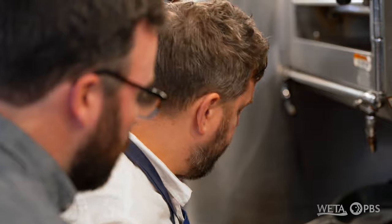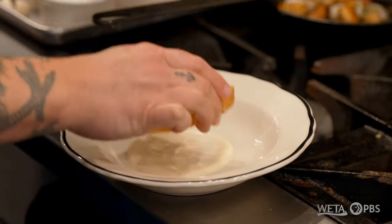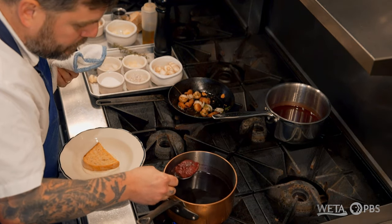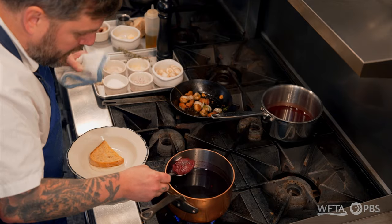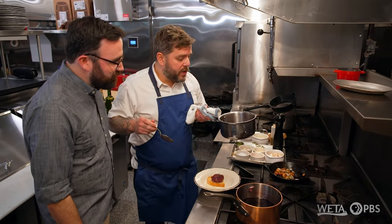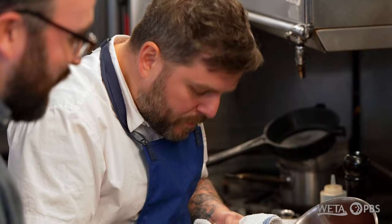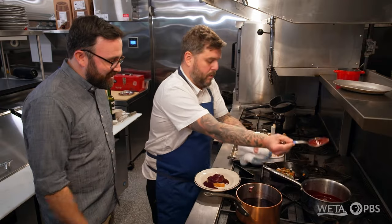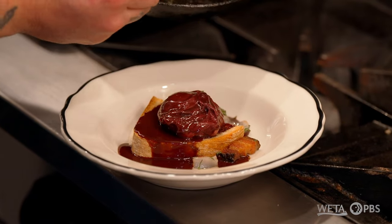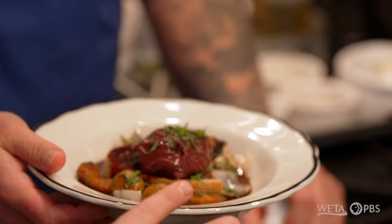Shut that off and we're going to plate our dish. At the base, we're going to do a little bit of our onion sous vide. Top that with our country toast. Get our egg out of its wine bath. Wow, I've never seen an egg that color before — it kind of looks like a heart, almost. That goes right on top of our bread. Next, sauce the egg with our beautiful sauce murette. That just has the nicest velvety texture. Around that, our lardons, our mushroom, and our pickled pearl onion. Garnish with a little parsley. And here is our oeuf en murette. And that is beautiful.